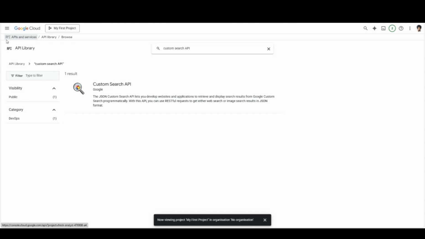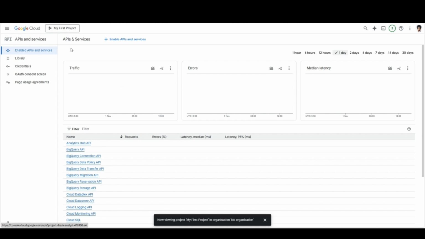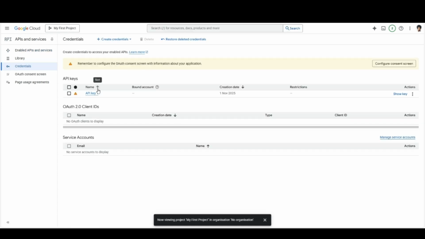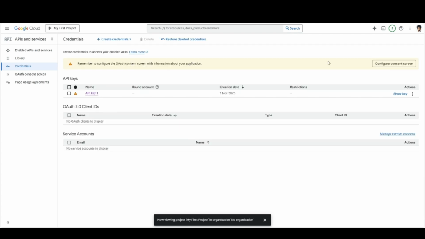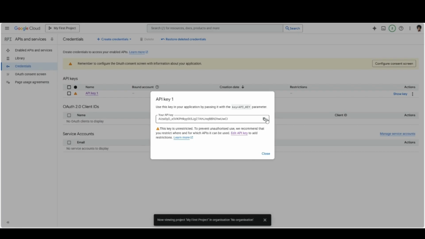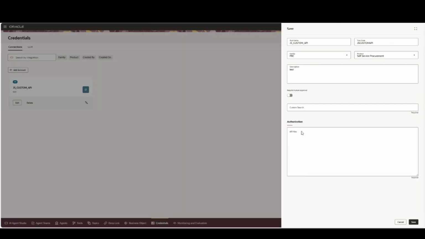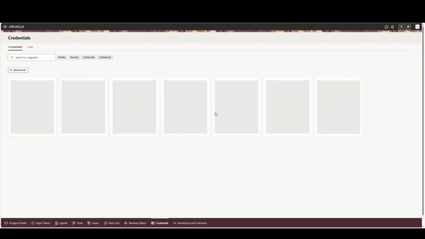If I go back to my APIs and services, I go to the credentials. You see, here is my API key. So I go to the credentials, and then you go back to your API, paste this key here and say save. Custom search: how to search a purchase order in the Redwood pages. Maybe it'll hit the custom API and then ask what exactly you want this custom search API to search. So I said okay, how to search the purchase order in the Redwood pages that has just newly come up in Oracle. So save. This is what it has built.